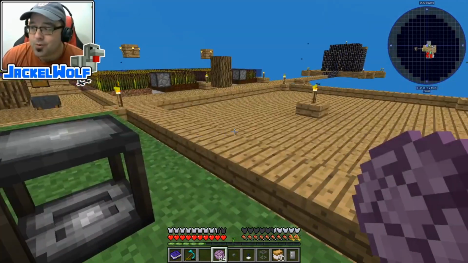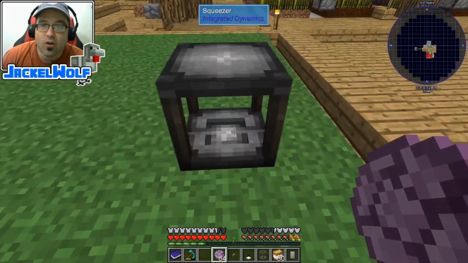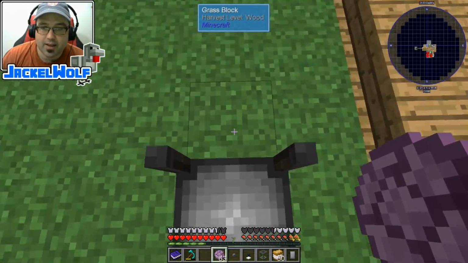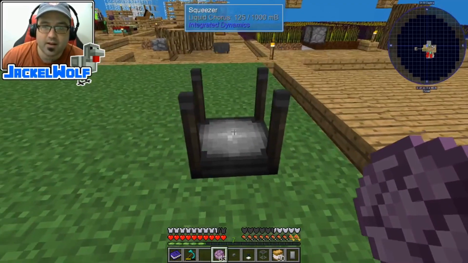You got to use the popped chorus fruit, not the chorus fruit. Otherwise this doesn't work at all. But we're going to go place one in there, and then we're going to go and jump, and it will turn this into liquid chorus, which is exactly what we need. I think that is 100%.